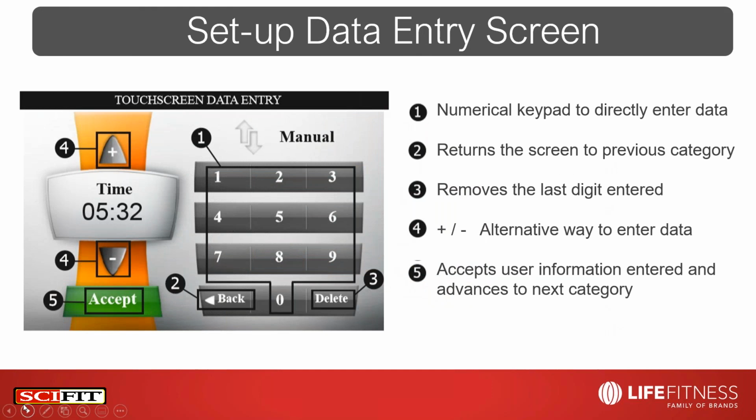When selecting most programs, a data entry screen will pop up and guide the user through the prompts like setting resistance level, length of time of the workout, and user weight. When using the touchscreen, you can use a keypad to enter the information or the plus and minus buttons. Once you've selected the information, press Accept to advance to the next screen. The delete and back buttons can be used to remove information entered or return to the previous screen.